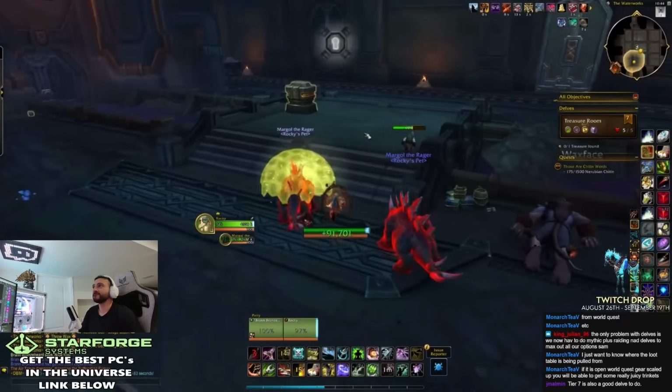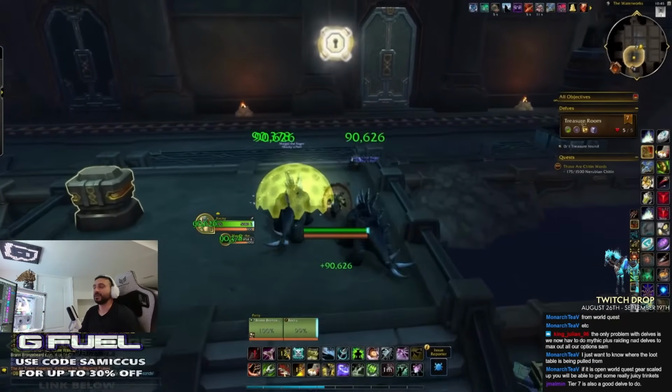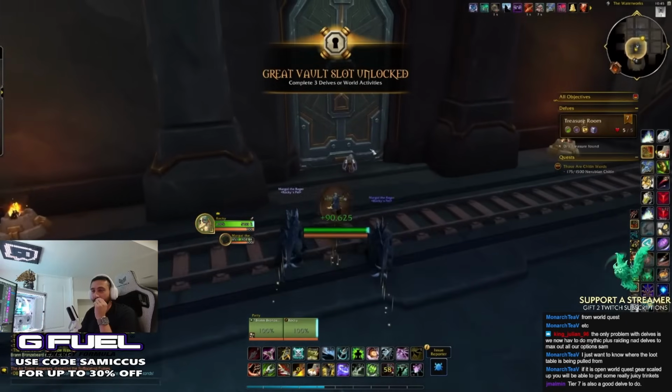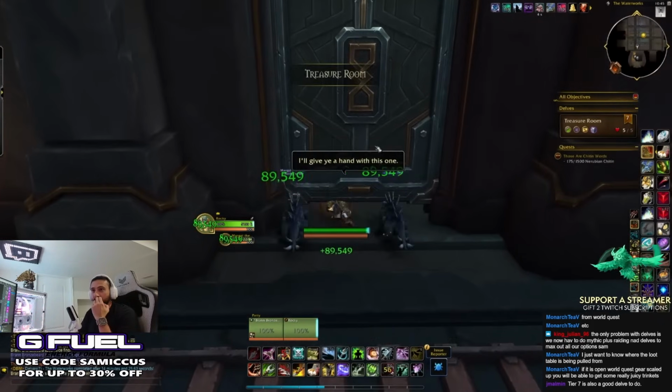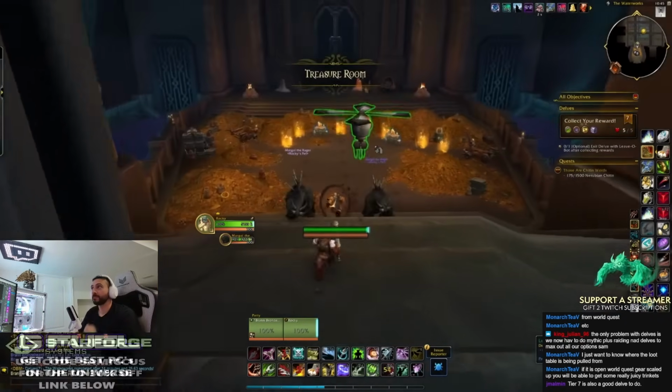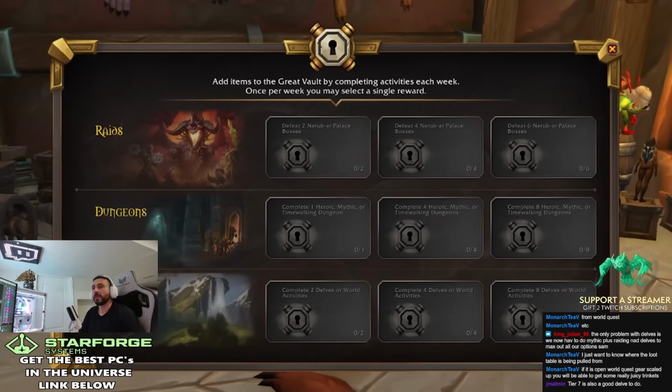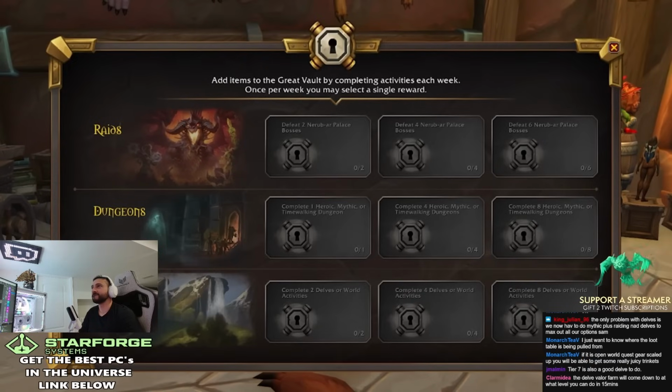But that's not it for gearing through Delves. The final piece of the puzzle here is the Great Vault. This is where your absolute highest item level of gear is going to be coming from if you are exclusively gearing through Delves. So, per week you have 3 chances of gear. There are 3 boxes on the new World row on the Great Vault.